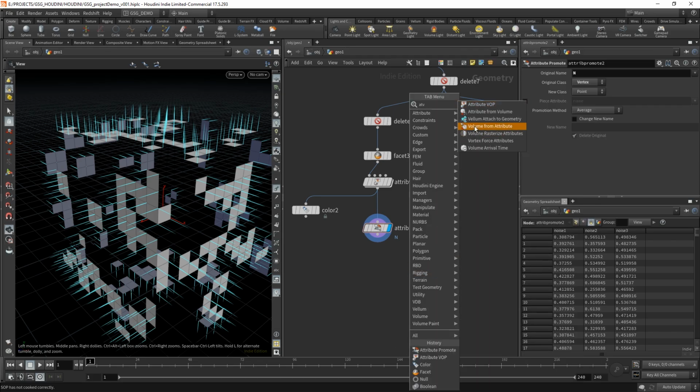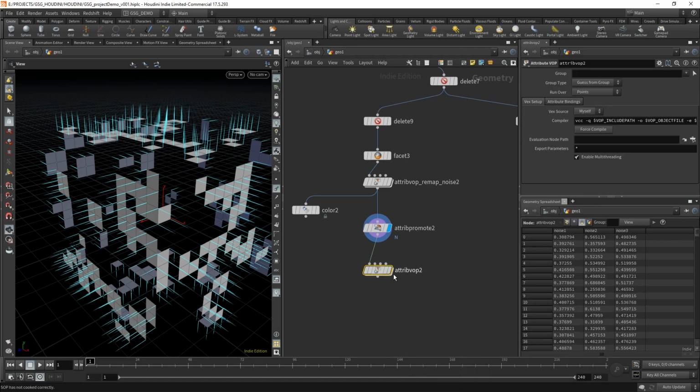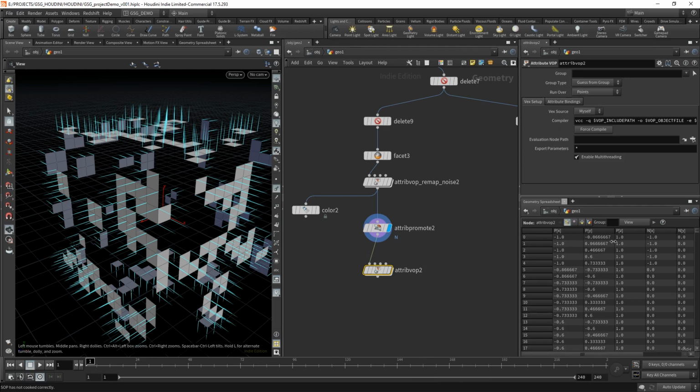So we'll do an attribute VOP. We're going to plug this in here. We are going to run this over points because we've got point normals. The points are the things that really carry position. We don't really have positions for polygons. Polygons, again, are just sort of a result of the points that they're connected to. So we're going to run this over points.